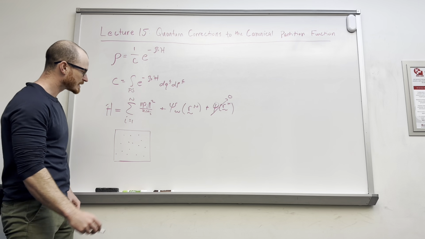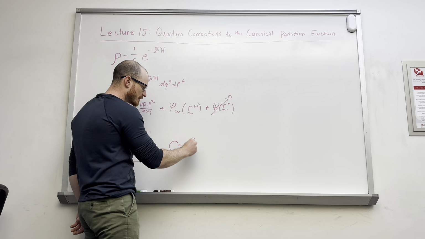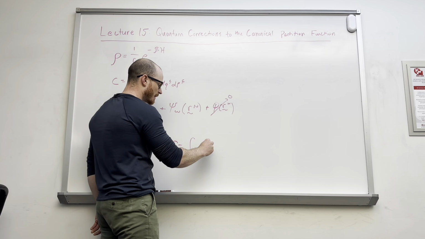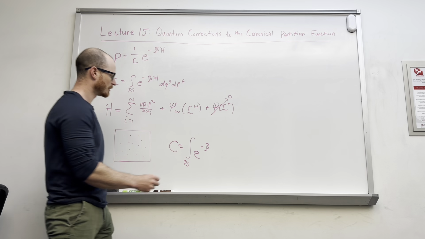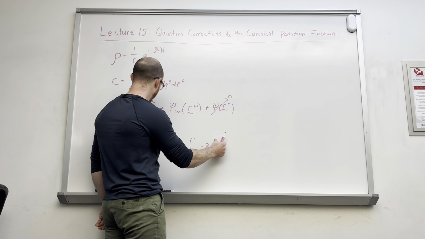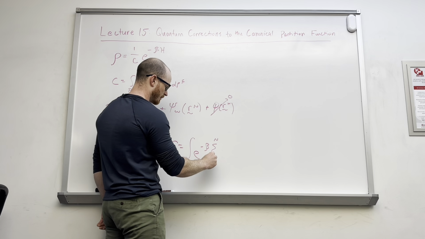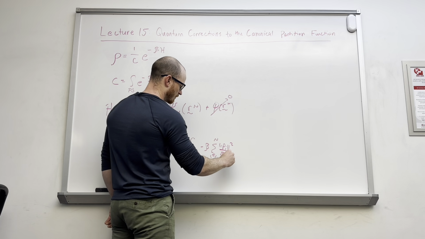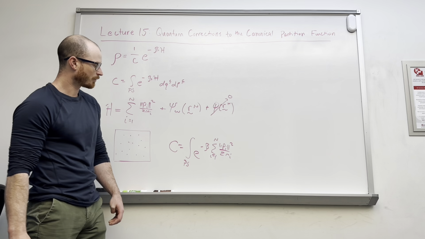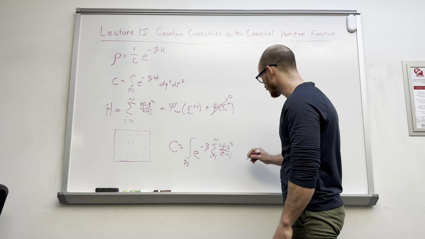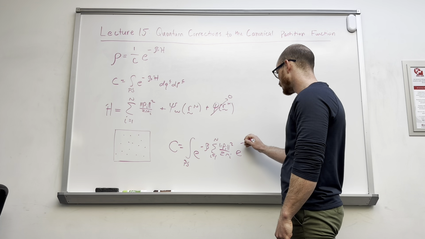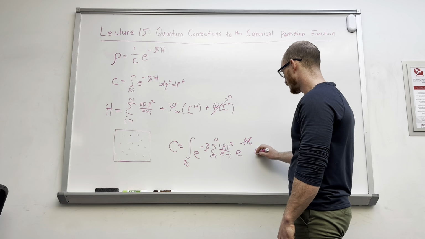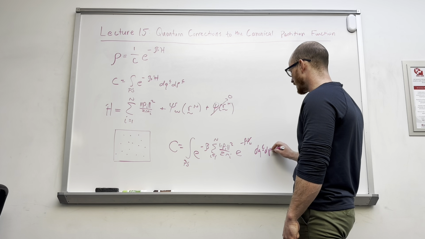We may have this additional interaction term, but what we've done here is we've assumed it's 0, right? So we have a bunch of particles moving around in the box. Now, to calculate c, we just have to take this integral over the entire phase space of e to the minus beta times this h. Now, of course, here we have then this kinetic part over all the momenta. And then, of course, we have this wall contribution, which is e to the minus beta times psi. And of course, this is integrated over the whole space.